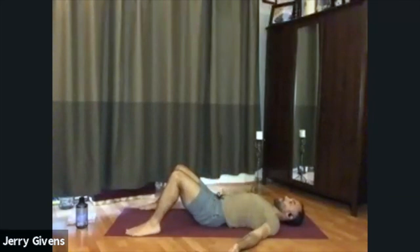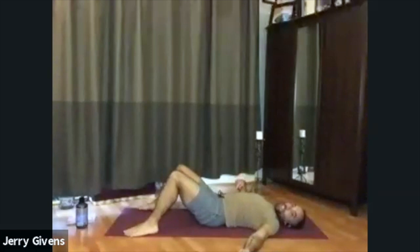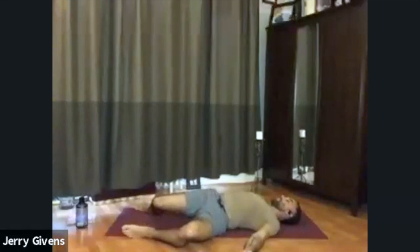With your inhale, allow your knees to fall to the left, rocking up onto the hip. With your exhale, ground your lower back to the floor and bring the knees back to center. And then inhale, take the knees to the right. And then exhale, ground the lower back, knees coming back to center. And we'll continue. Inhale to a side. Exhale, ground the lower back, coming back to your center. And then inhale to the other side. Exhale to center. Inhaling to a side, exhaling to center, moving on your own.